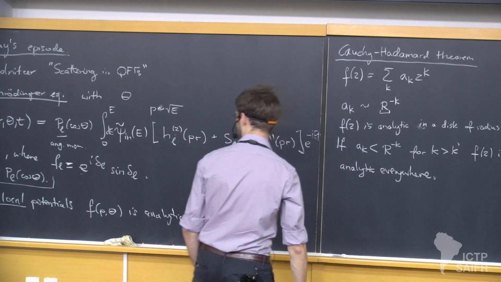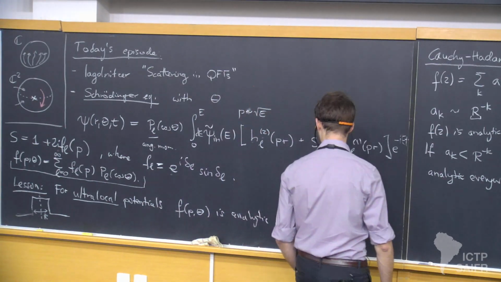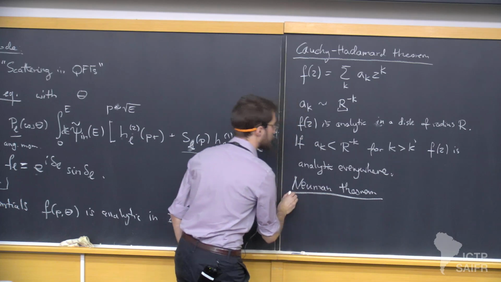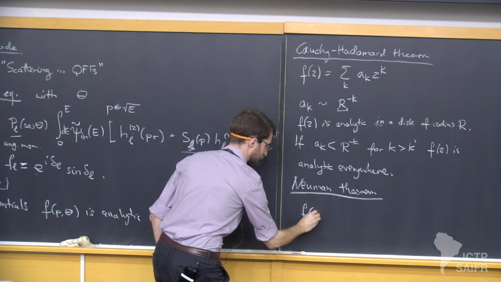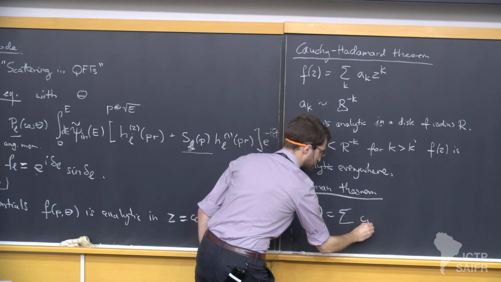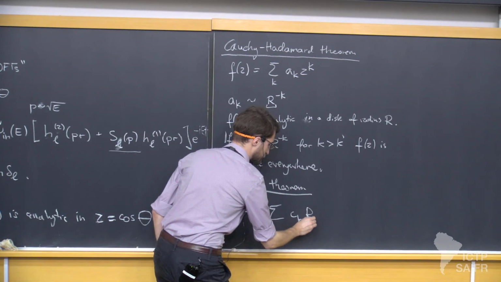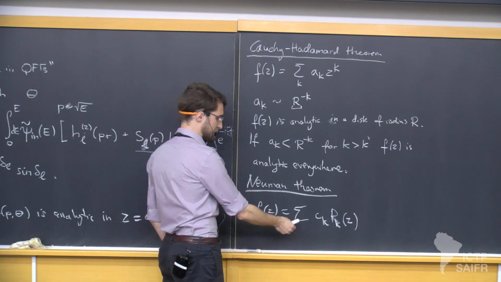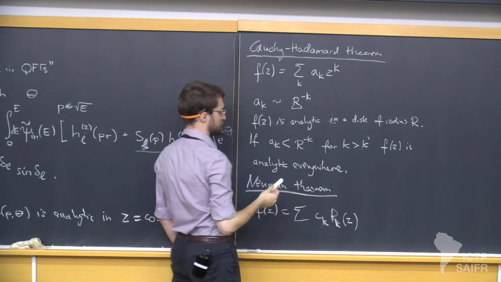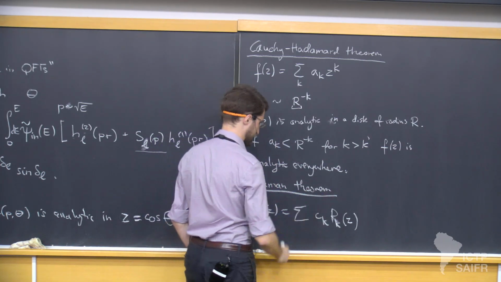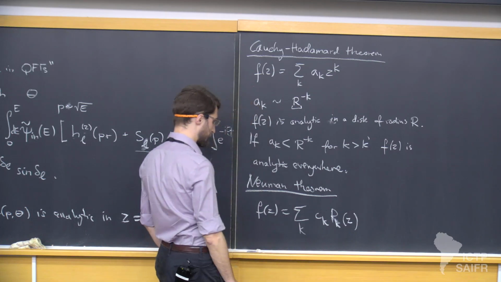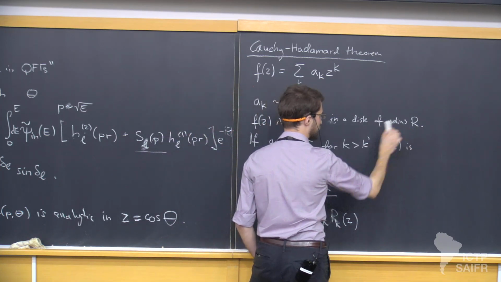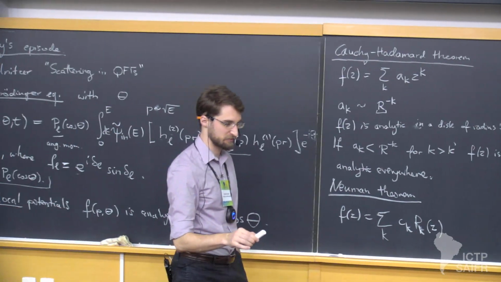The question is, what does it have to do with expansion in Legendre polynomials? There is a corresponding theorem called Neumann theorem. That says almost exactly the same thing, but for functions that are defined as, let's use a different name for coefficients, an expansion in Legendre polynomials. Essentially, you can prove a bunch of theorems of this type for functions that form some orthogonal basis in a space of functions. So Legendre polynomials are one of them. And essentially, all these statements hold with a slight difference that the convergence or analyticity is proven not in a disk of some radius, but in an ellipse.